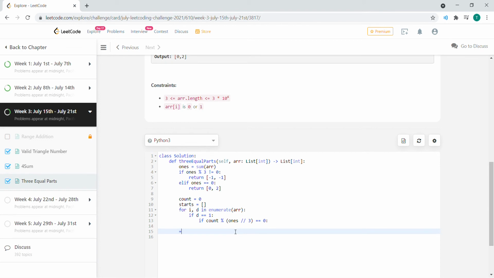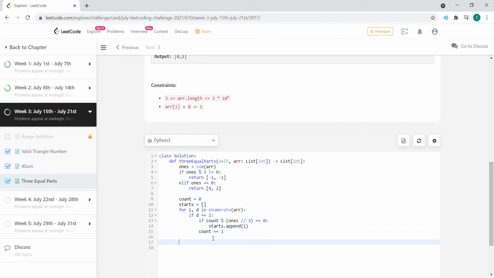So this is going to be an array that carries our starts dot append I, and then the count is going to increment 1. So this is basically telling you to keep track of the index where you find a leading one, where you find the one starts. So that's pretty much it for this one. You're storing all the index in starts, where the index in the starts is the value of the first leading one that you're looking for, of a 1.